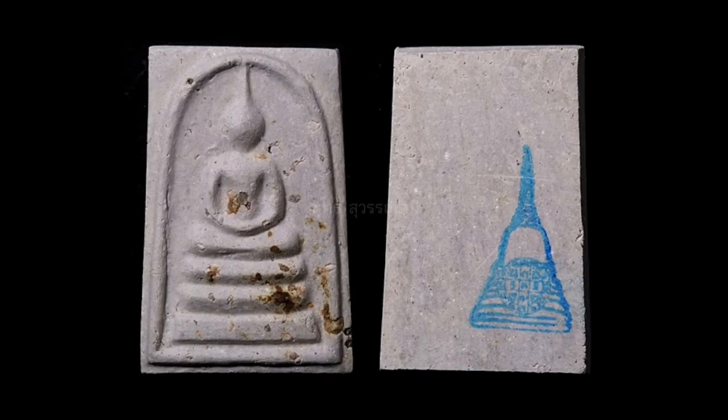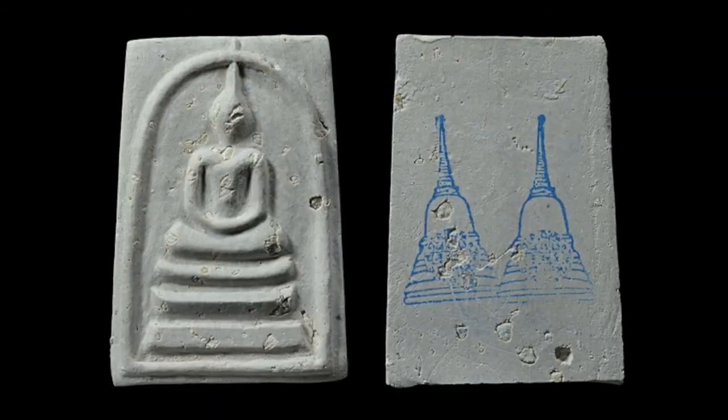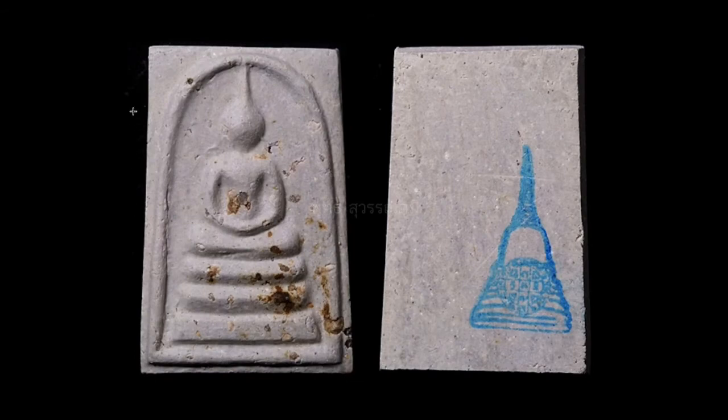And this is a Pim Song Chedi. Pim Song Chedi, this is a Chedi, the stamp of the Bang Khun Prohm rubber ink stamp shows the Chedi. So that's to explain what a Chedi is, the stupa, the relic stupa. These are conical pyramidic shaped things in Thai temples. So if you would say, yes, I know the Pra Somdej Pim Yai, I know already. Pim Papatan, the famous Pra Somdej that everybody knows.